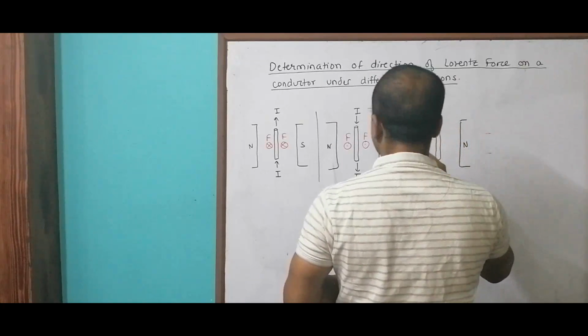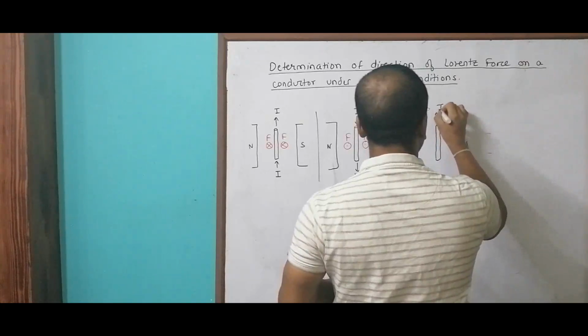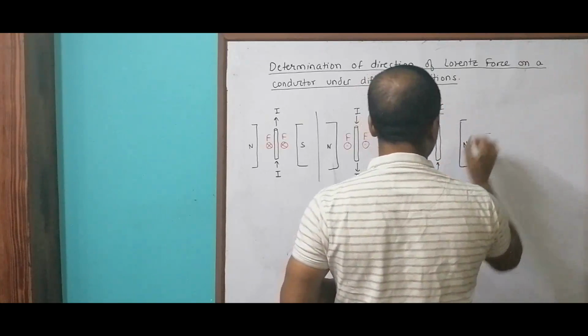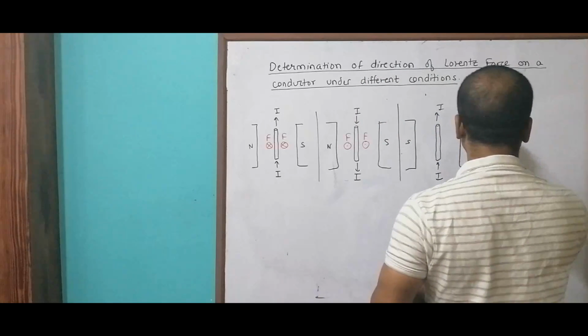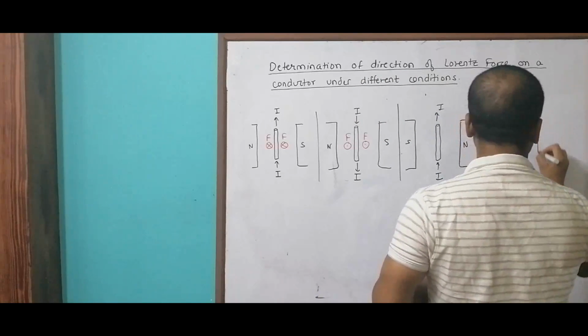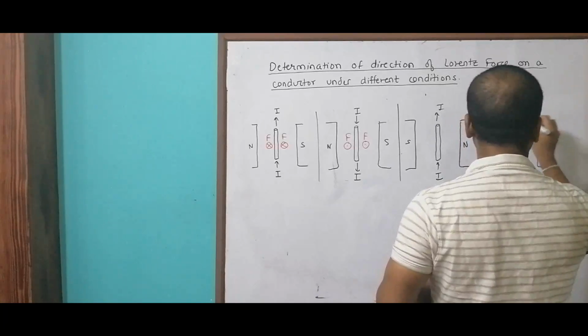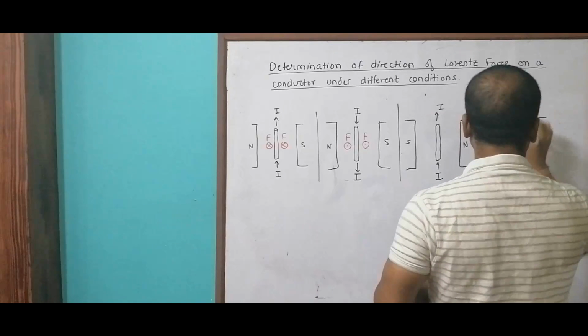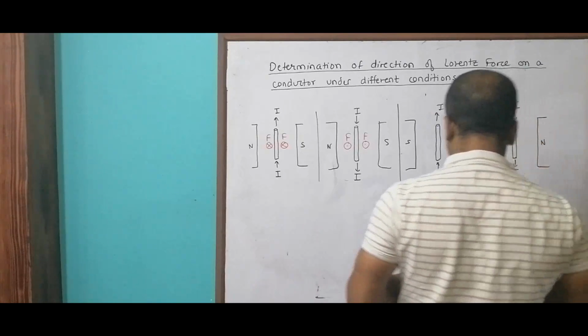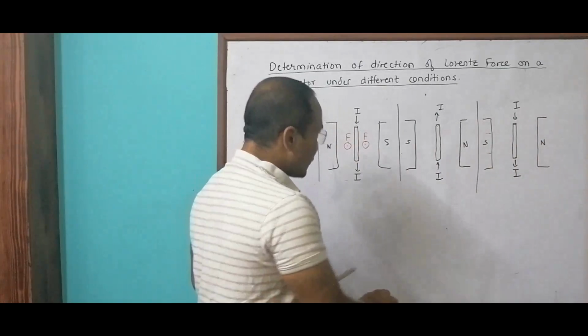This is the conductor, current flowing like this, current flowing like this. The next one, let me draw the next one also, raw skeleton of yes. This will be N, current carrying conductor like this, so it carries current like this. So this is I and this is I. So let's go for the forces.